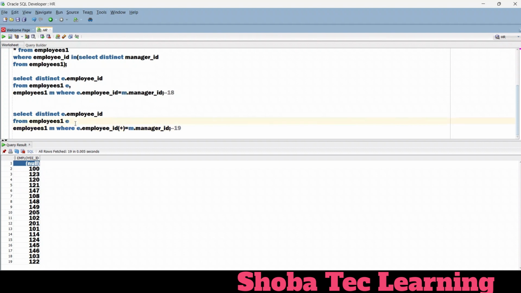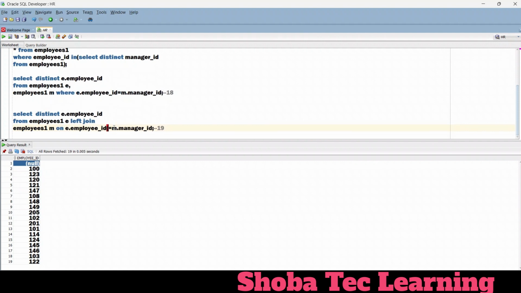Also, in Oracle we have keywords to join the two tables, that is left join and right join. Whenever you are using the join keyword, you should not use where, you should use the keyword ON.